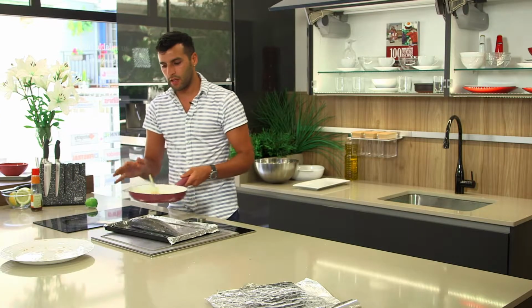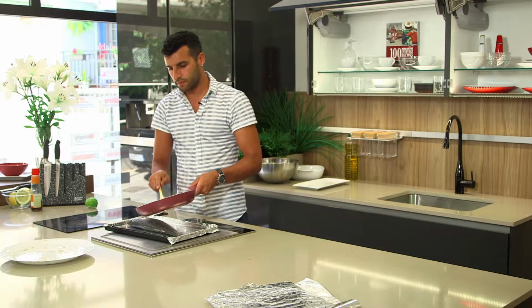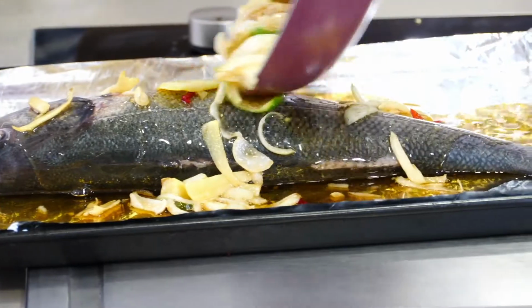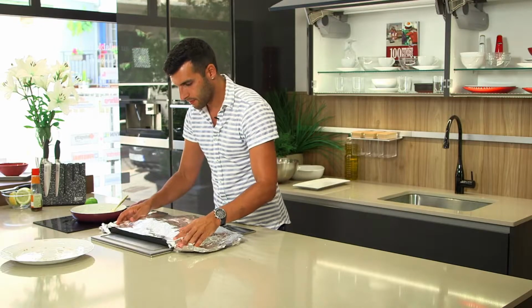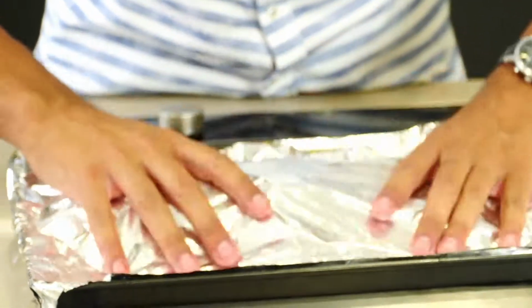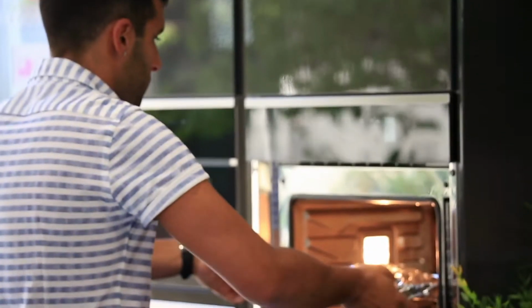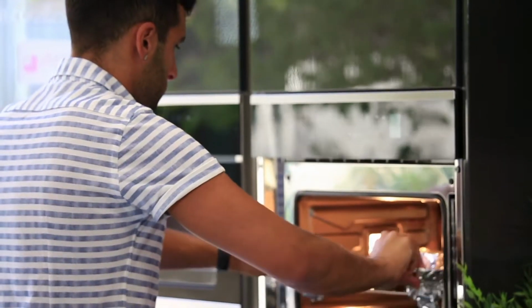And we'll finish this off by pouring the oil over the fish. We're going to cover all of this up and put this in the oven for about 20-30 minutes. Check that the fish is cooked, and then we're going to take it off and grill it for 10 minutes so that the skin becomes all nice and crisp on top.